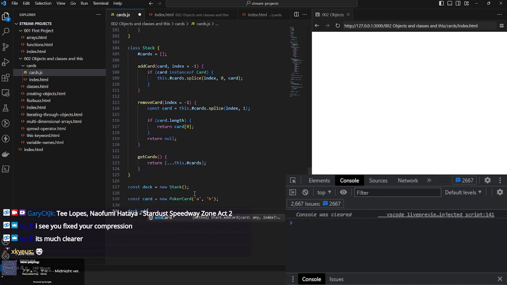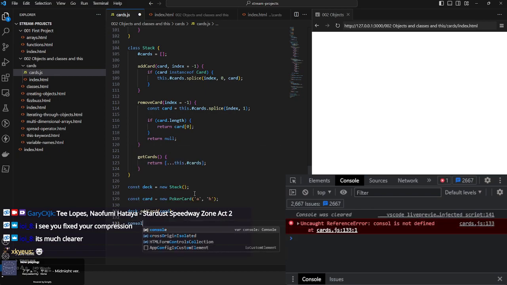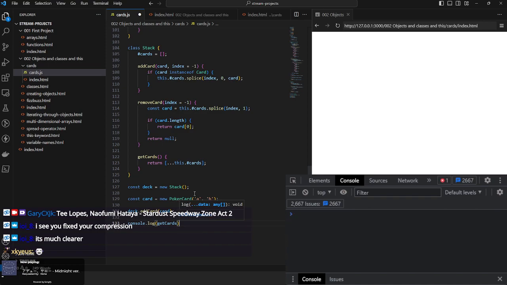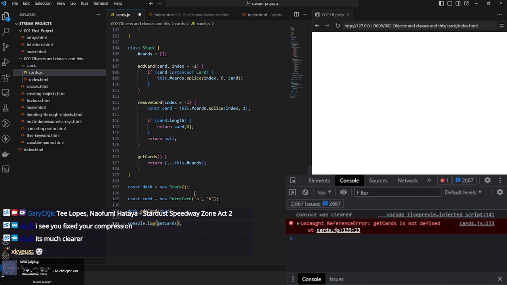Deck add card. Console log get cards. See if all right. Deck get cards, and we indeed get a poker card.